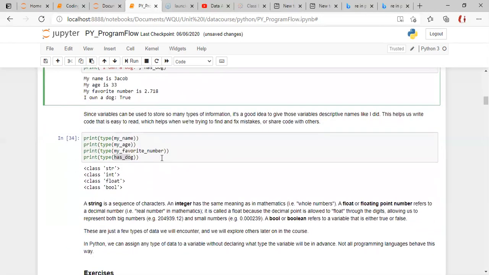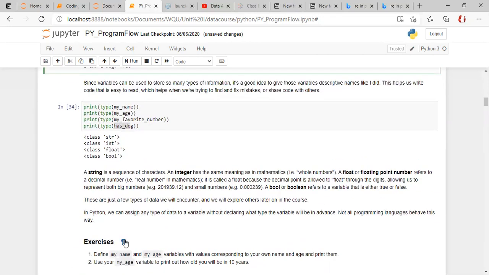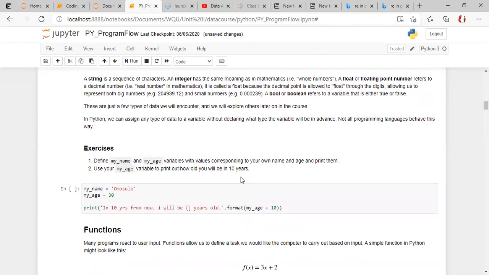So is that clear? So you know the types and you know all of this. The next thing is to do a bit of exercise. So what is this exercise? Define my name and my age variables with values corresponding to your own name and age, and print them out.